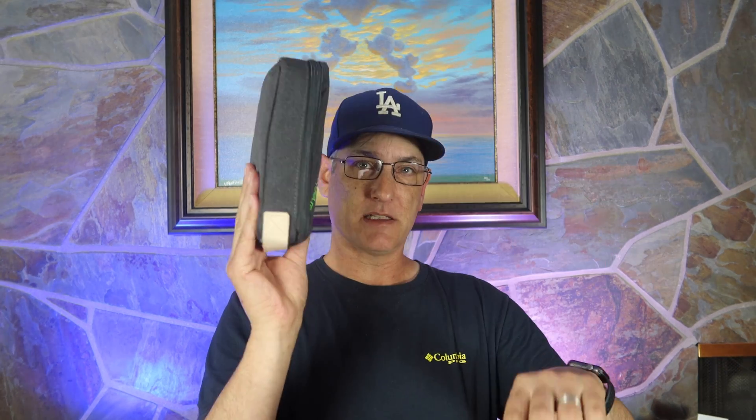They sent this in a box, and this is what came in it — first time to see it. You've got this little bag that comes with it. Really off the top, I'm looking at this bag here — nice little pouch. Let's see what's inside and get to the meat of it. The first thing that really caught my attention from the listing is this: it's a 10,000 milliamp-hour power bank.